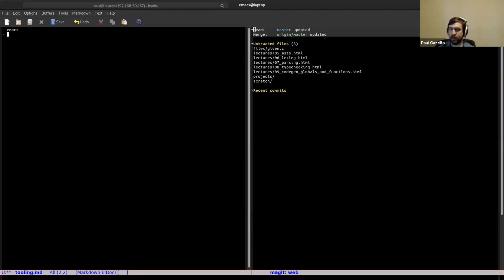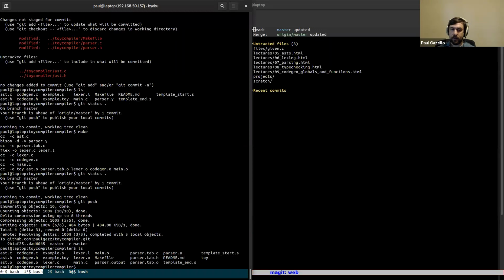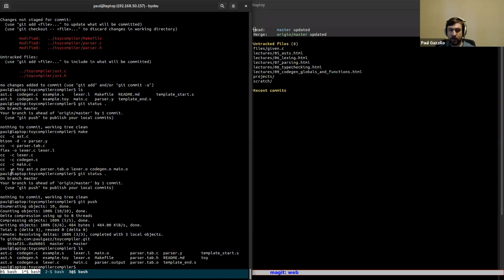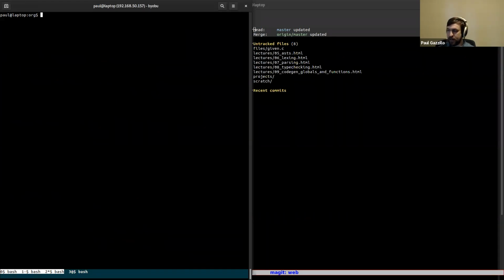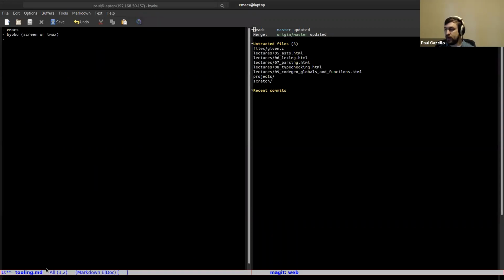So Emacs is my main program editor. Biovu is what I use to have multiple windows and the command line. This is particularly useful when you're using a remote system. If you go on Eustace or something and you exit, all of your processes are going to get halted. If you want to leave something running and you don't want to lose your bash history, you can use Biovu or Screen or Tmux. These are tools that are like bash session managers. So you see at the bottom here, I have these numbered bash windows. I can switch these all on the keyboard. This is one program running that allows me to switch between multiple command line prompts, instances of bash.